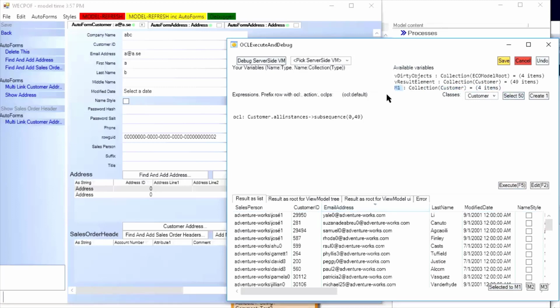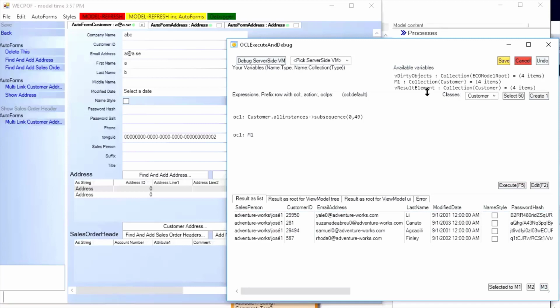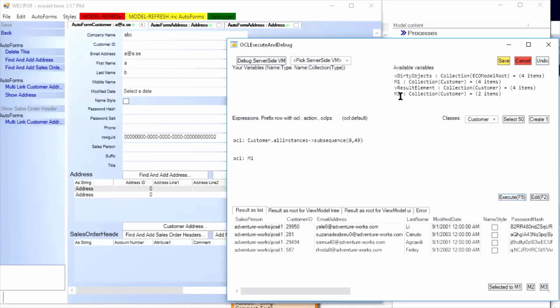So this means that I could just as well have written M1, and that's an OCL statement, and execute that, and I have those 4. Of course I can do something to M3 and then I have a new variable called M3.